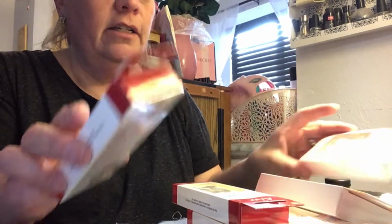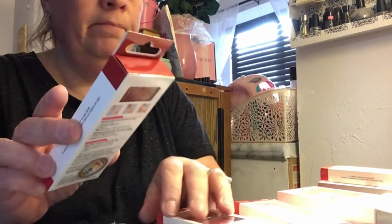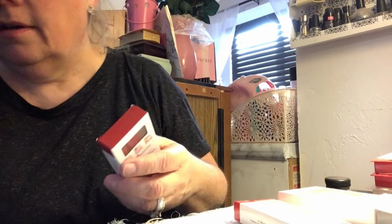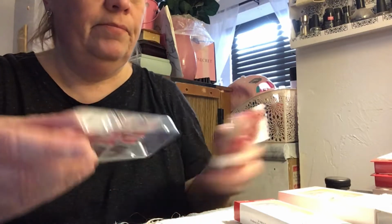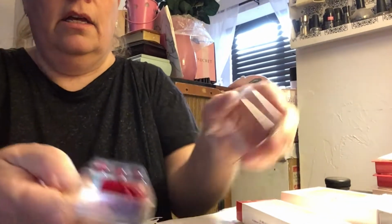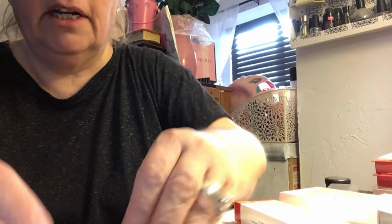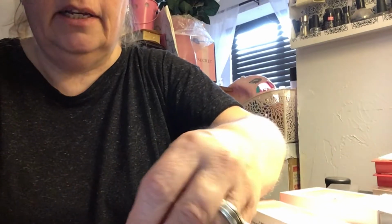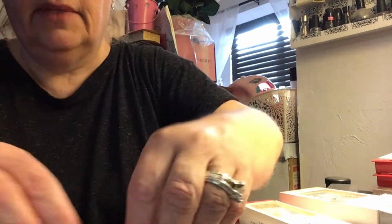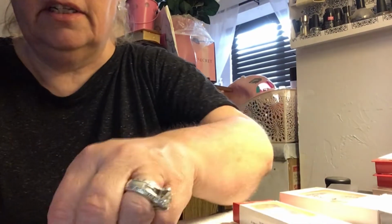Nails. So I got 2 boxes of each one, but we're only going to open one box because we are going to make our own designs. So we've got red, it's like the farmhouse one. I'm gonna dump those out, and I automatically take out all the teeny tiny ones because I don't use the teeny tiny ones. My nail beds are too big, so I automatically take those out. And I'm gonna flip them over because I want to see the design.